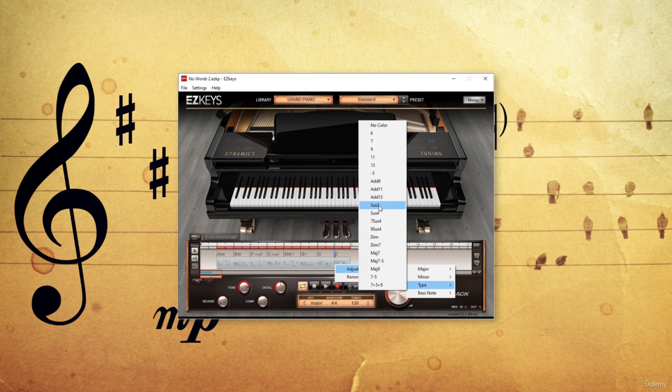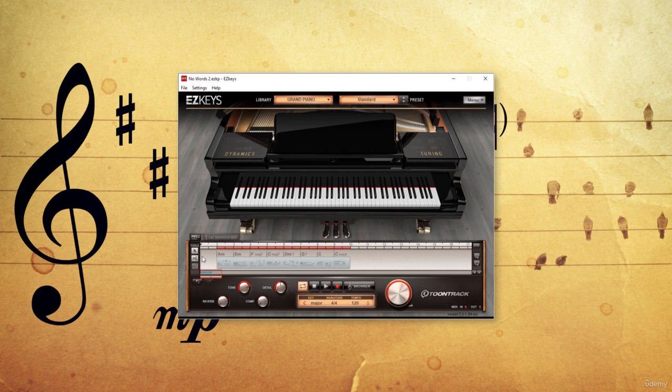So I'll choose that. And as a consequence, if I just deselect that tool by clicking on the pointer tool, we now see the C suspended second is there. So let's have a playback and hear what it sounds like.